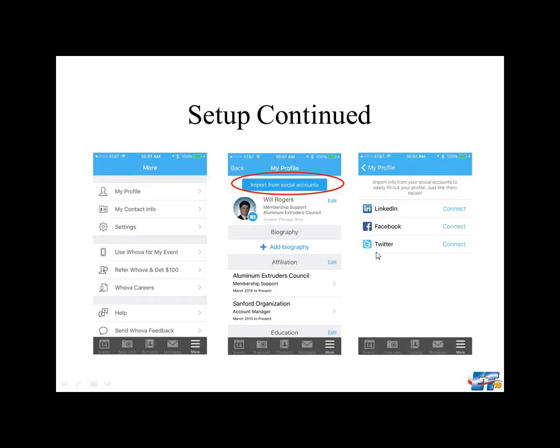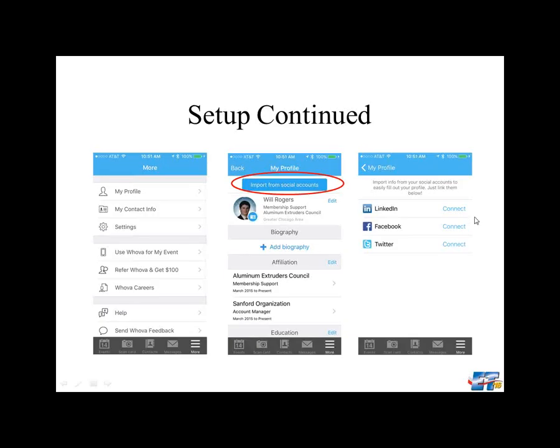Got a question. We have a question. The question is, can all attendees, not just those of us on the committee, use the ETF2016 code to set up their Whova? The answer is yes. Actually, when we get the registration data through our registration system, I do a weekly upload.